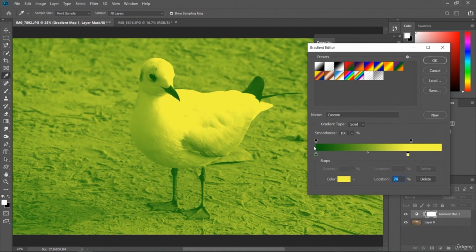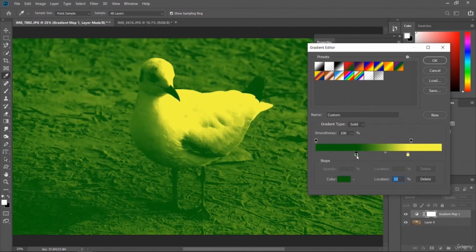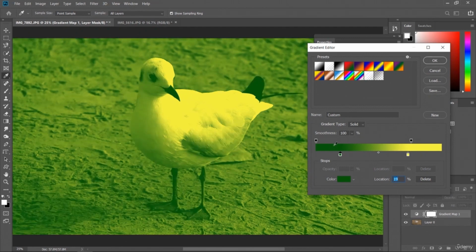Okay, so just experiment. Here we are using a combination of green and yellow. We will experiment with increasing the green component or the yellow component. When you increase the value of the green component, the photo doesn't look decent. So we will try increasing the value of yellow, or just keep it normal here. You can also individually drag the shadows, the highlights, and the dark and the bright spectrum as well.